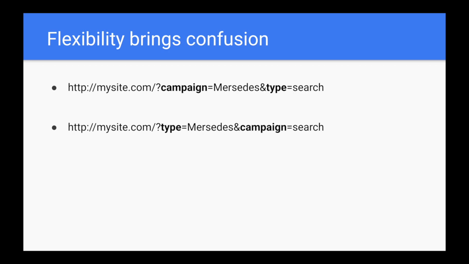It's also very difficult and complicated because I would write that campaign is Mercedes, but my friend or my colleague will definitely make the type Mercedes because it's a type of car, and campaign is search because it can also be display or CPA or anything else, or email marketing. And that makes things really confusing because each person has their own understanding of how to name these params and how to put information into them, like how to cluster them. And you also have to write some custom solution on your site that will treat this, like what is a campaign, what is a type, how to store it.